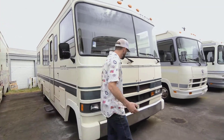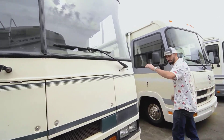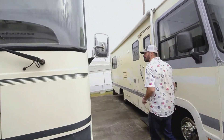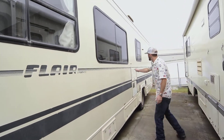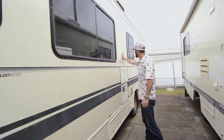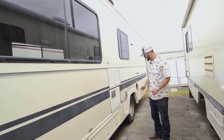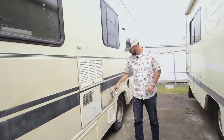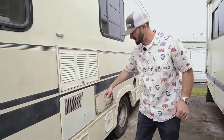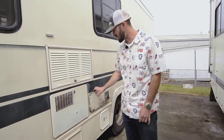Just motor access here, and you have more access from the inside underneath the doghouse. Good windows all the way around. There are some signs of wear but no delamination at all on the sides — you can see how straight that is. No signs of leaking on the inside ever in its life. When I say signs of wear, it's really just age — a little bit of oxidation on some of these panels, but it's very minor, a cosmetic thing that could easily just be sprayed and look like new.